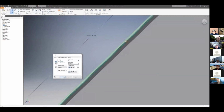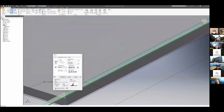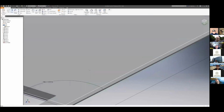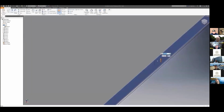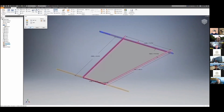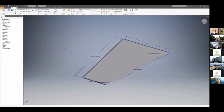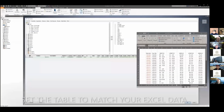So once all these features have been completed, we then go to creating an iPart, which will resume once he's done building the panel here. Because the sides vary a lot in terms of length and angle, he is constraining the return legs to keep with width 1 and width 2 so that they don't overextend or undershoot, which is a smart move so that you don't have to worry about excessive modeling while you're making an iPart.